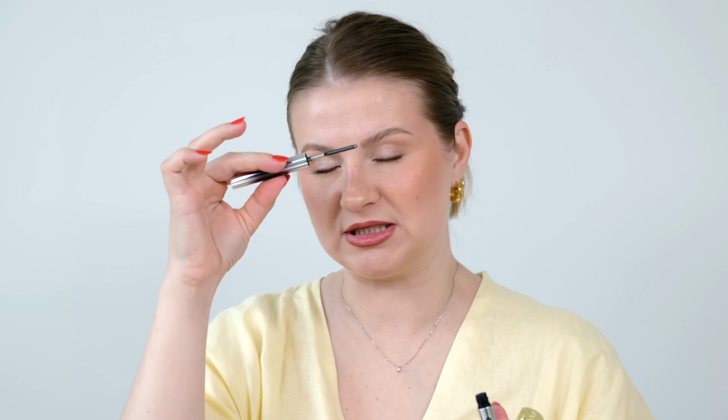So I have two. This is the Judydoll Curling Iron Mascara, and this is the one that has the tube at a slight angle, steel wand, tiny little fibers in the formula. But what I like about this formula that is so unique is how lightweight it is, but it still provides pigment and it lifts, curls your lashes, and your lashes stay curled all day long without falling down, without losing their shape, without losing their lift and curl. Wow, is this a beautiful formula.